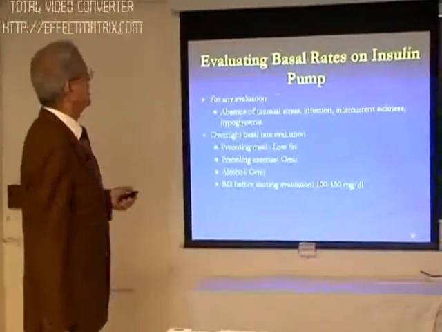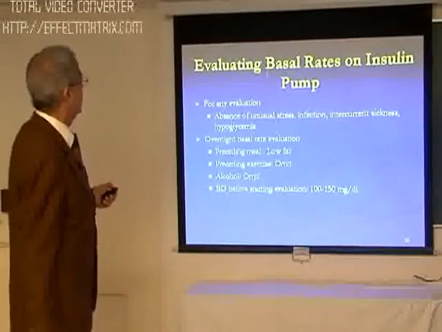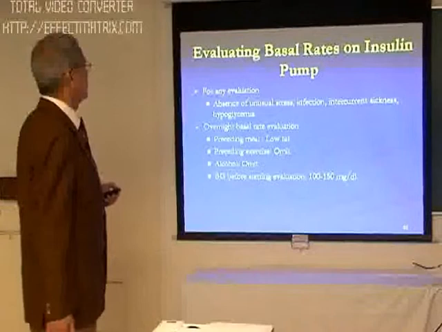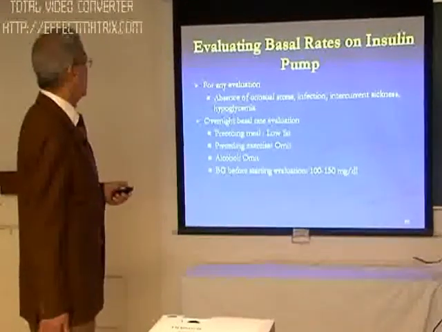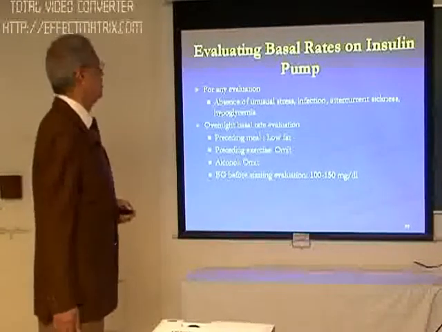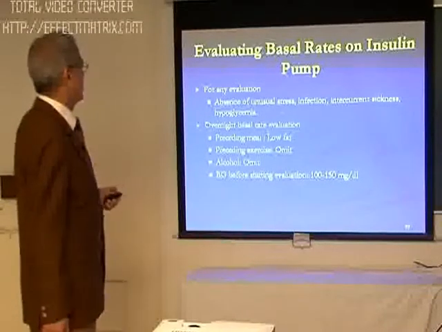The basal rates again need to be evaluated. Like we have evaluated the boluses, we have to evaluate the basal rate. For any evaluation, the patient should be free from unusual stress, infection, intercurrent sickness, or recurrent hypoglycemia. Then your evaluation is going to be valid, so you make sure that these things are not present.